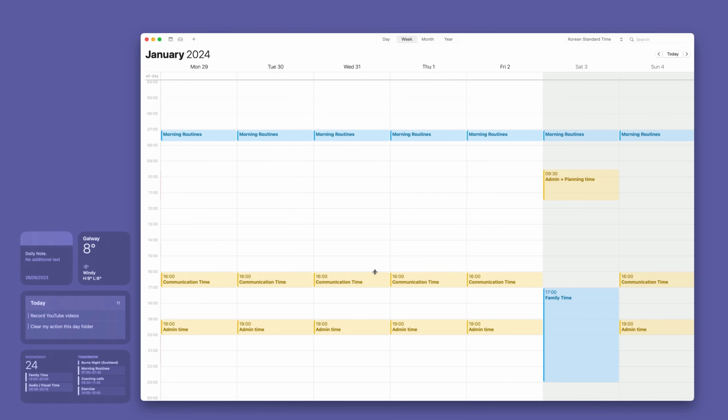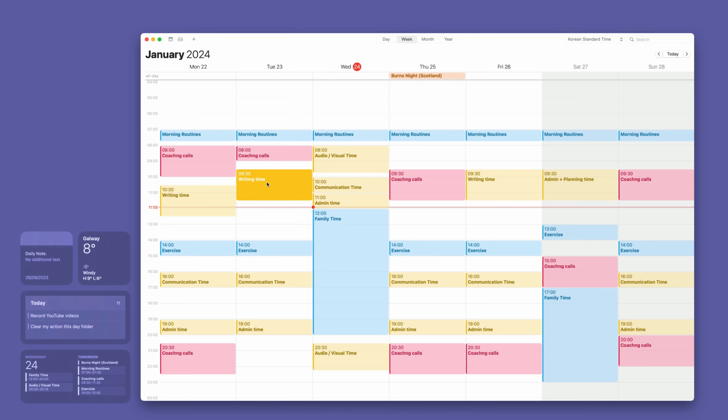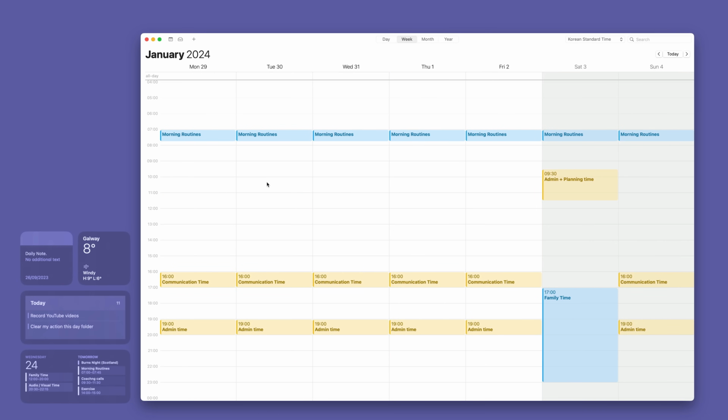Now, what I've done here, and this is fixed for me every week. This is just a demo calendar, but essentially I actually also have these times blocked off every week because these are critical to the work that I do, but that's for another video. What I'm dealing with here is the 80% of the tasks in your task manager that you are kicking down the road all the time because you're allowing other things to take control.